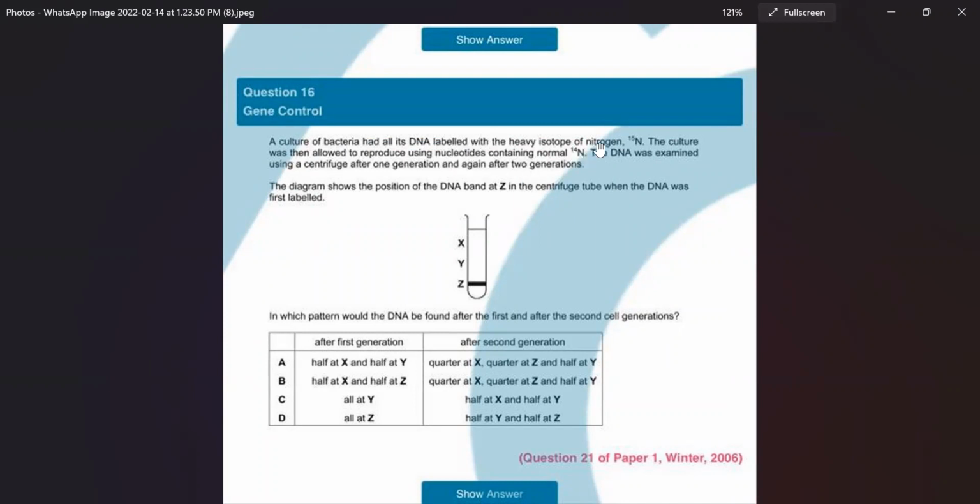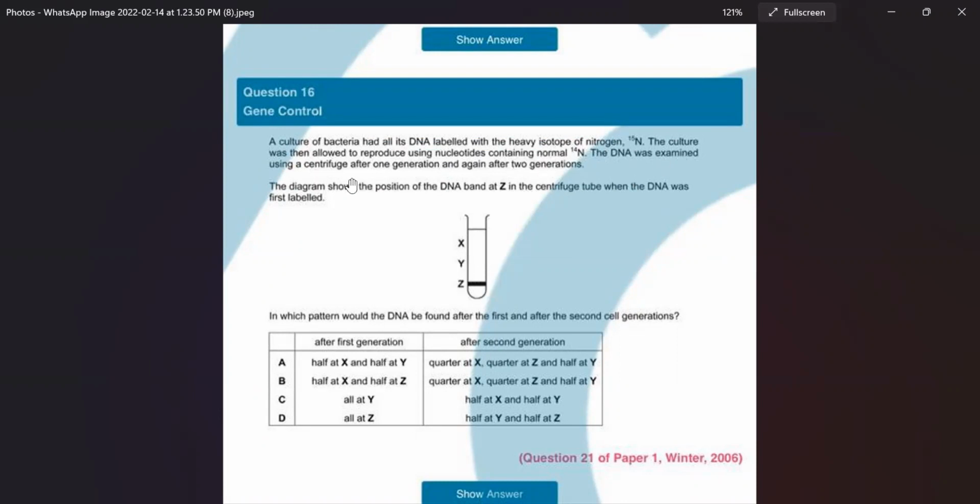So the original culture will settle lower when ultracentrifuged because it's heavy, and the new one will settle higher. I'm saying the normal one will settle at the top, and the heavy one will settle at the bottom because it's heavier. And the new nucleotides were then added, and this tube was let to replicate. If I don't let it replicate, I put a separate tube and add the new light chain DNAs, those will settle higher than this lower chain, okay? Because they're light chains.